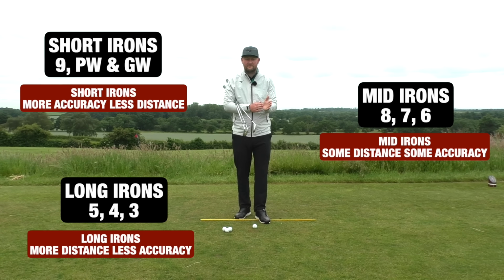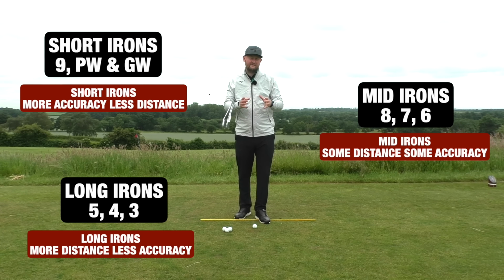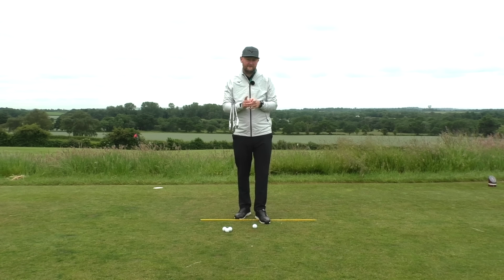So do I need to change my ball position? Do I need to change my stance? Do I need to change my swing to achieve those two or three different things? Let's take a look at where the ball positions should be for each one to start off with.